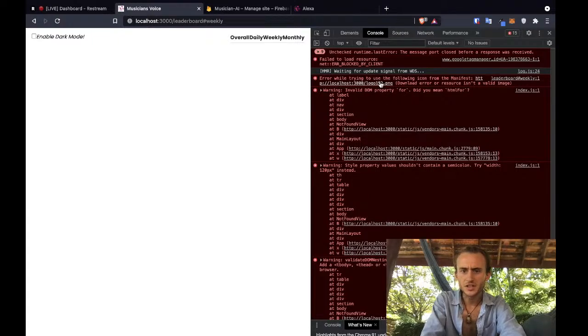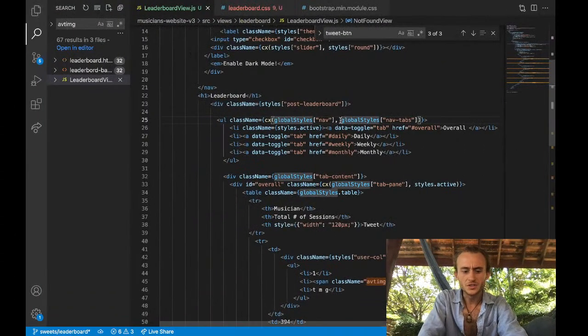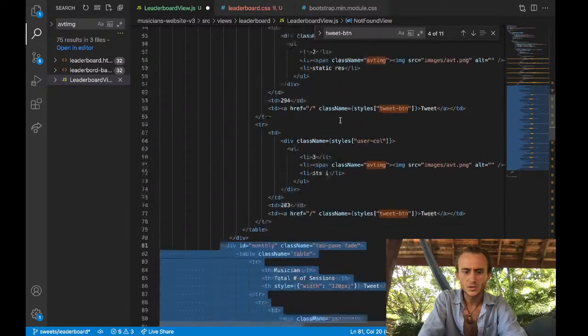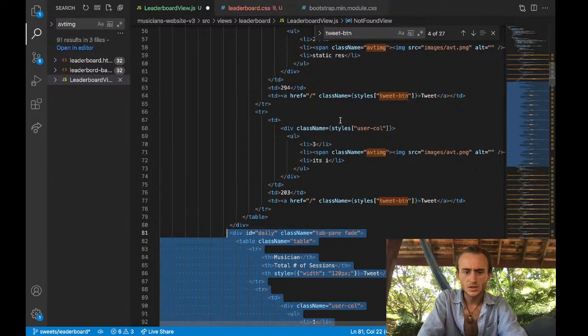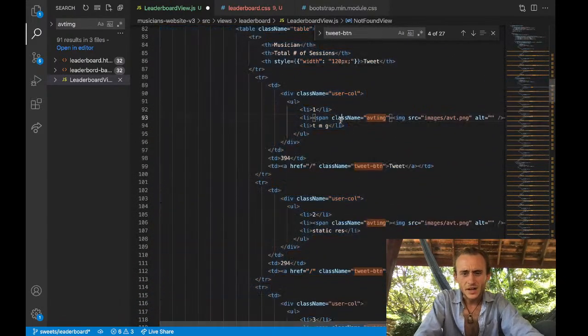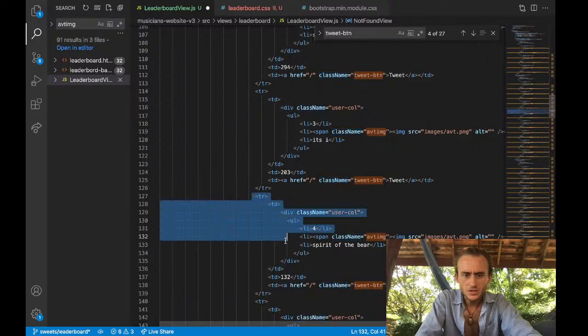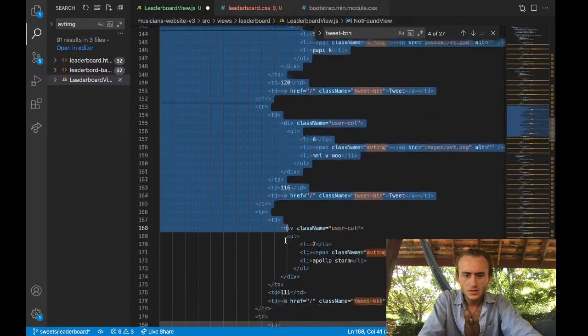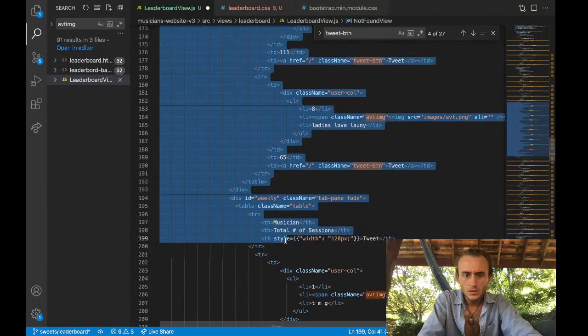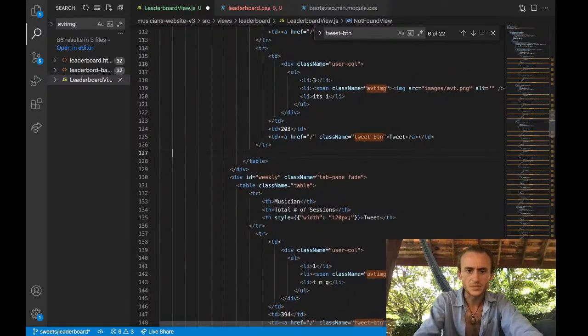Okay, so it looks like we need to update some React properties. But I'm going to undo the deletion I just did of daily, monthly, and weekly. But I am going to delete everything after the third musician, just to reduce the size of the data that I've got to update.